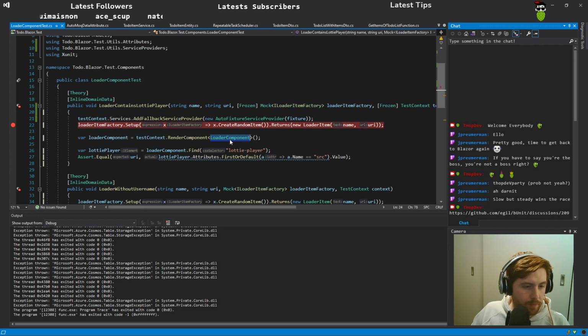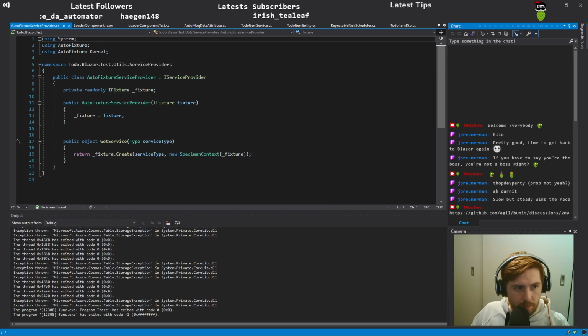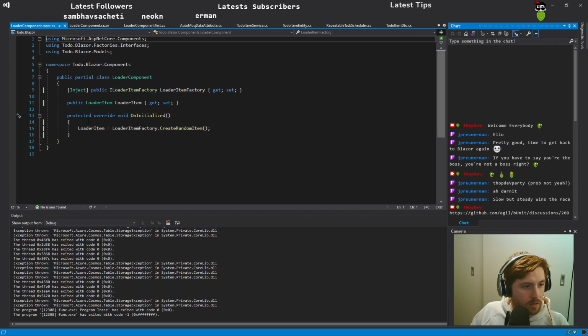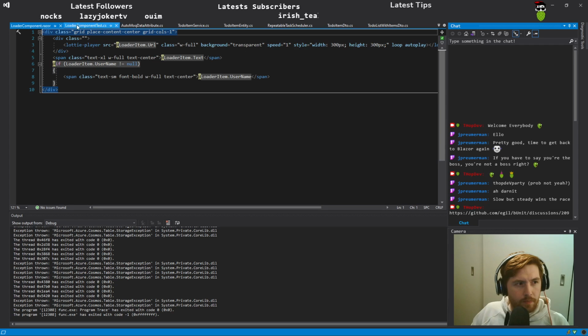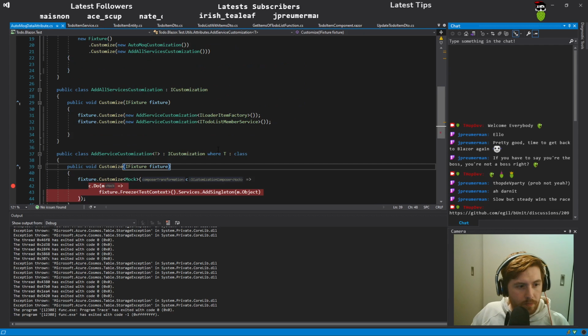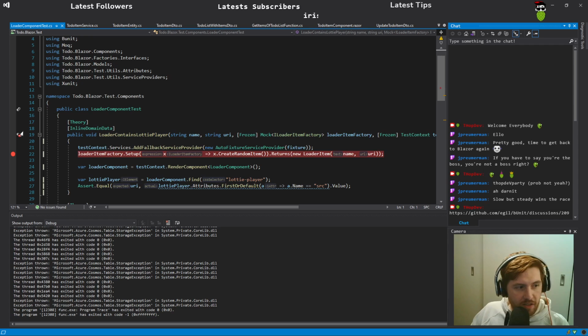We do have some mocking. This is the wrong one. And Shift Alt L. And if we check here, it does require the ILoader service. So let's get back to our test and see if what I planned worked, as I didn't test it completely.